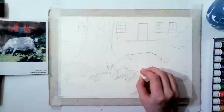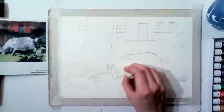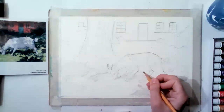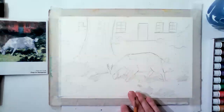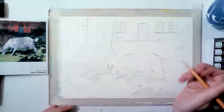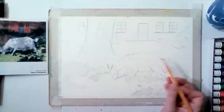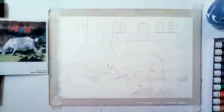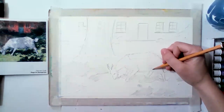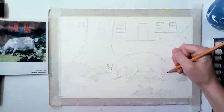Yeah, and what I also do is remove the hard lines of the goat. I make it a bit more loose and more hairy. It's also because the goat will be light, so I don't want to have dark pencil around it. Of course, we needed first lines in the start to define the shape, but now it's already done.